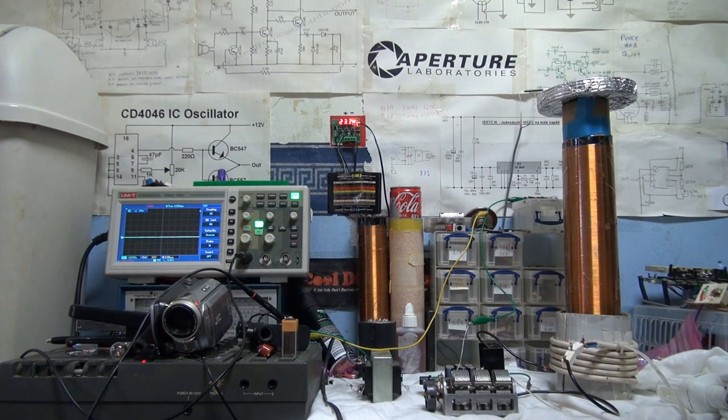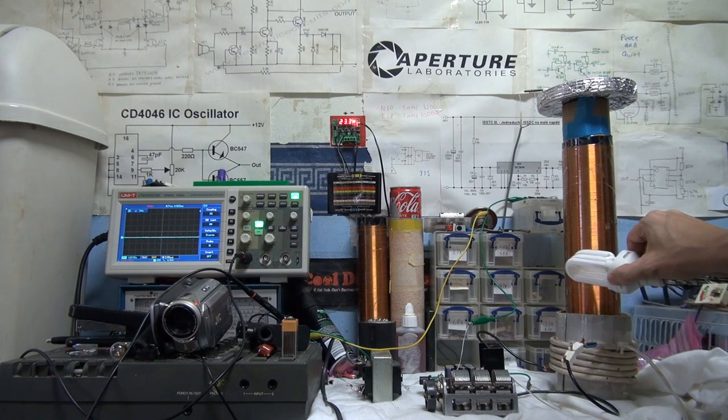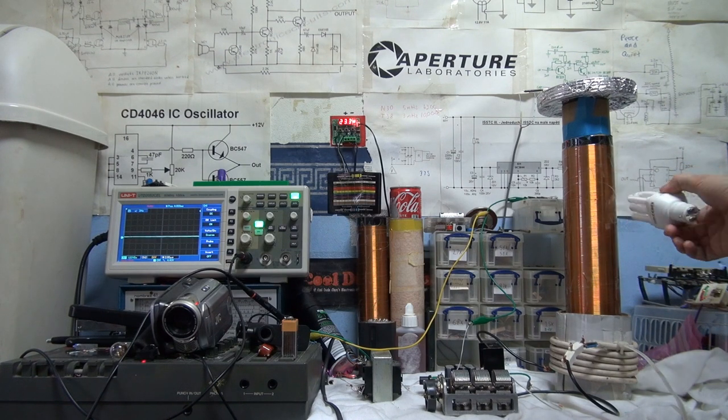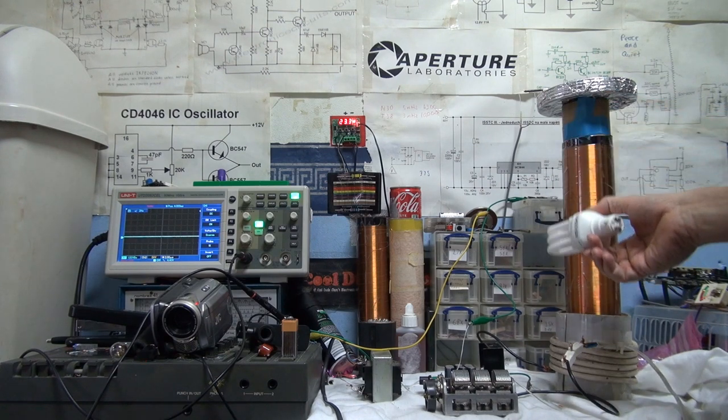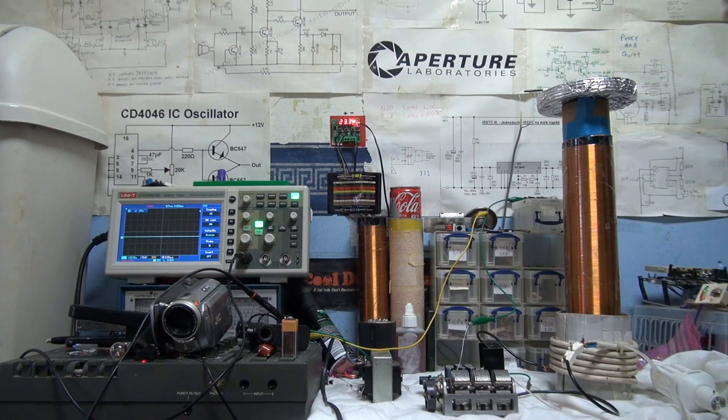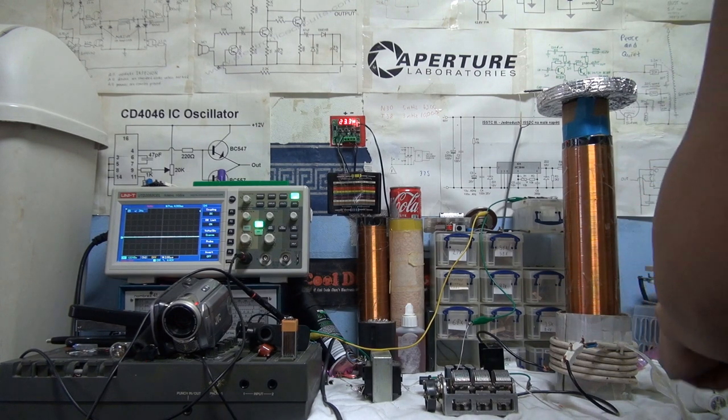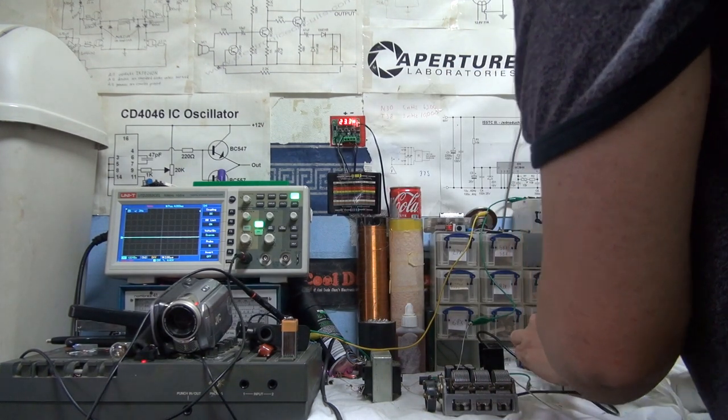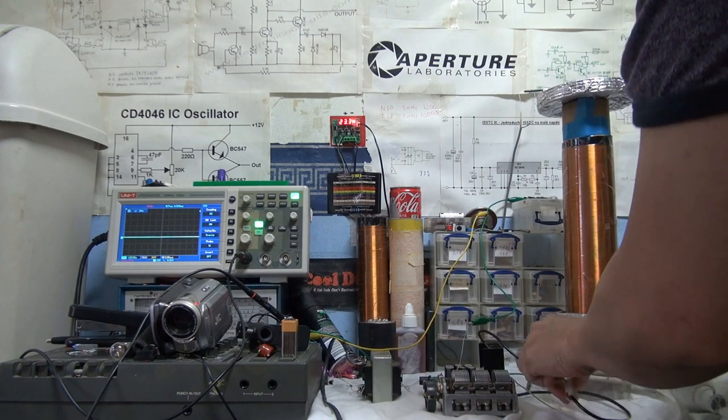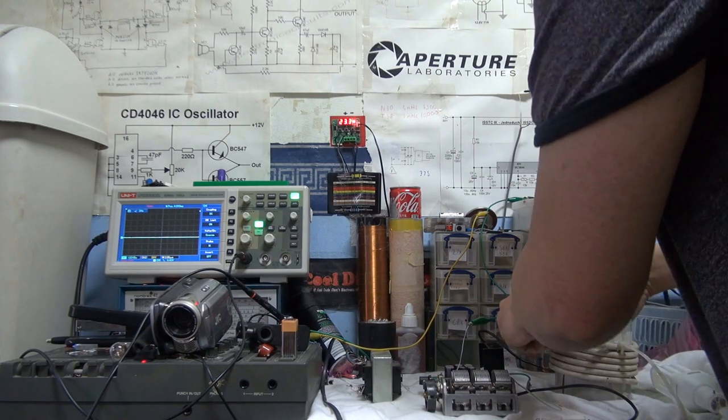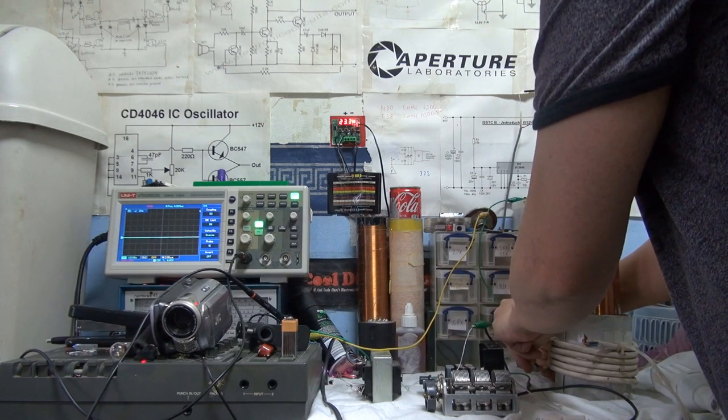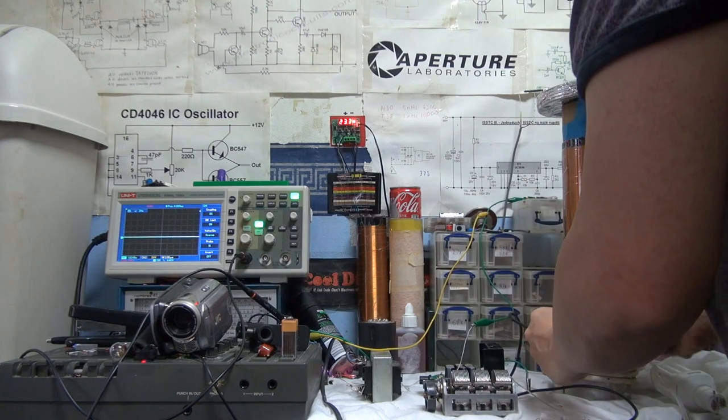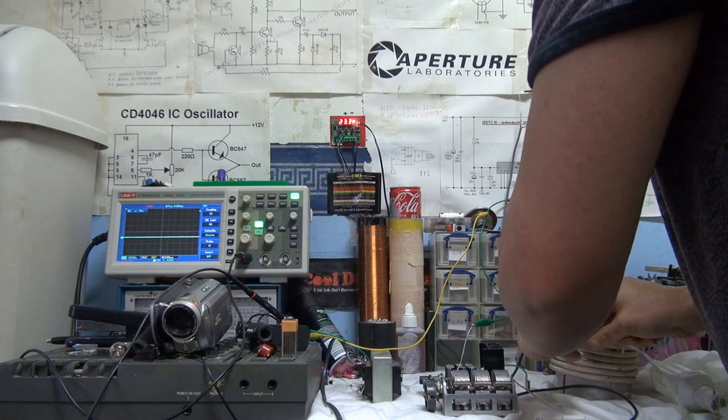I'm going to take this compact fluorescent. I'm not seeing any signs of any... That should flash when I'm putting that near the coil, but it's not. So might need more power, or I might have the primary the wrong way round. So I'm going to swap the primary round and let's see if that does anything. These resistors aren't even warm. Neither is the MOSFET. Don't really care how hot the resistors get, just so long as my MOSFET doesn't get that hot as well.